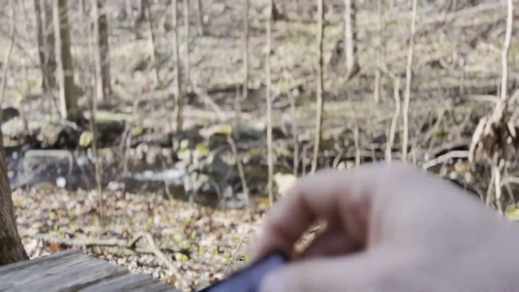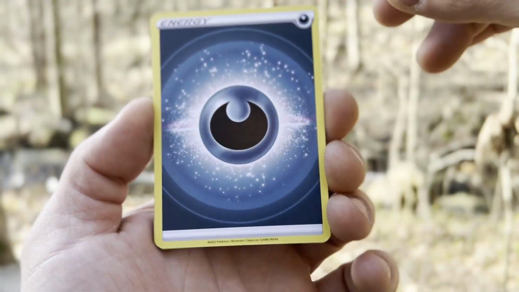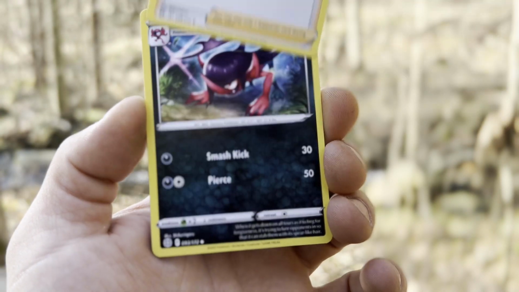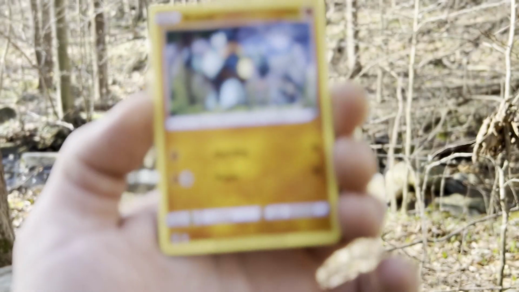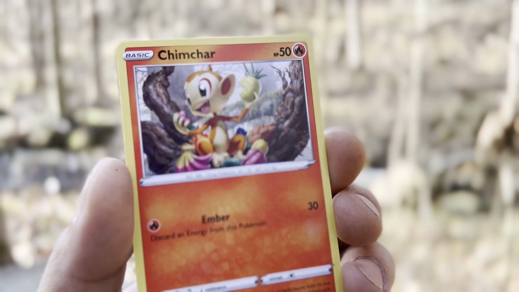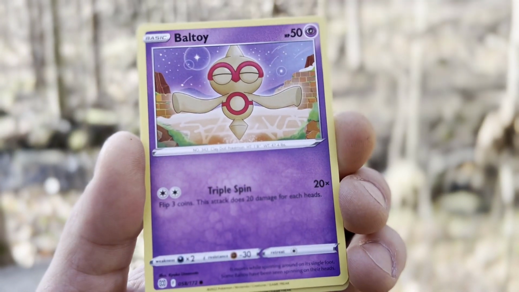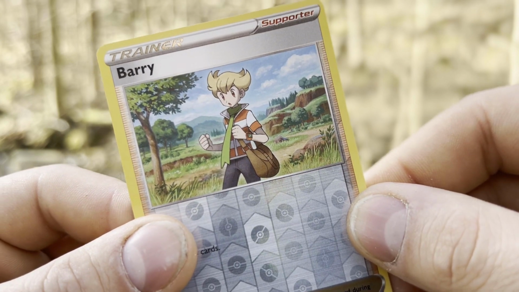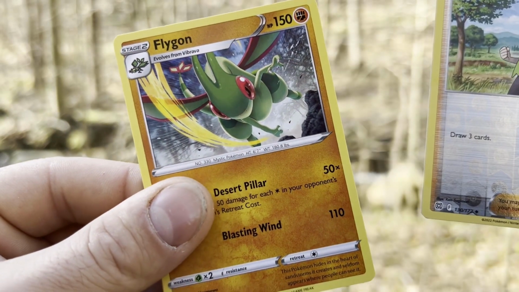Into this. Boom. Can we get another Charizard? Maybe a rainbow? Maybe something in that nature? Boom. All right. Let's keep going. Oh, here we go. Cast form, Chimchar. Focus here. Focus, focus, Chimchar. Let's go right there, Chimchar. All right, Barry. I can't see you, Barry. Barry, Barry, come in, Barry. There you are. And Flygon.